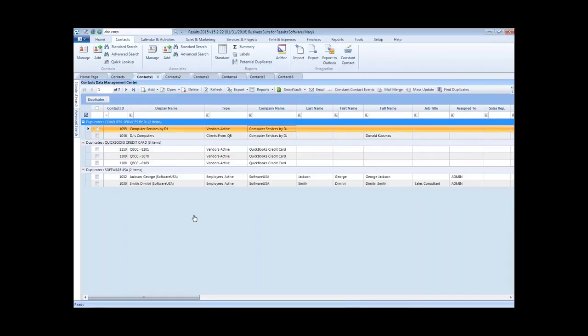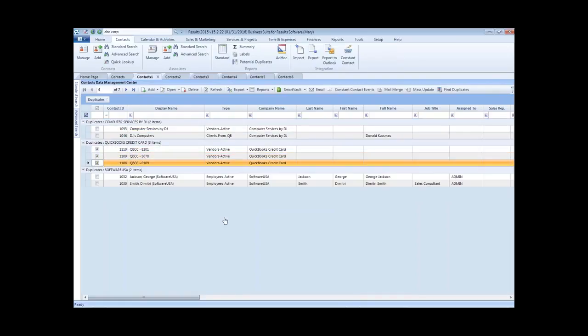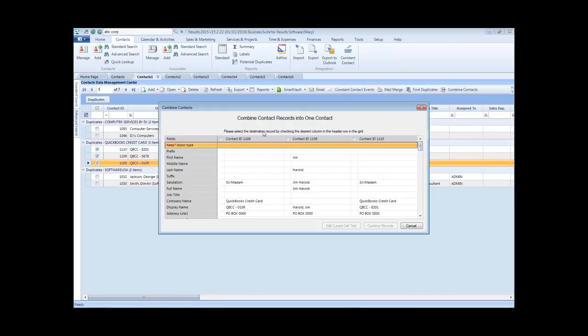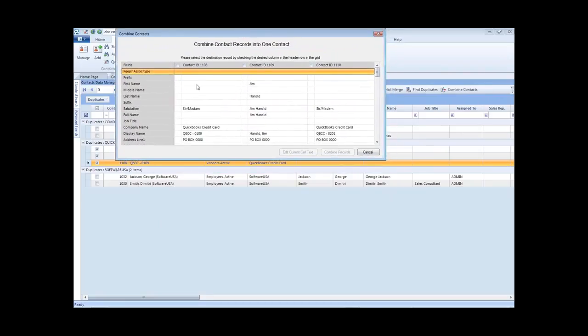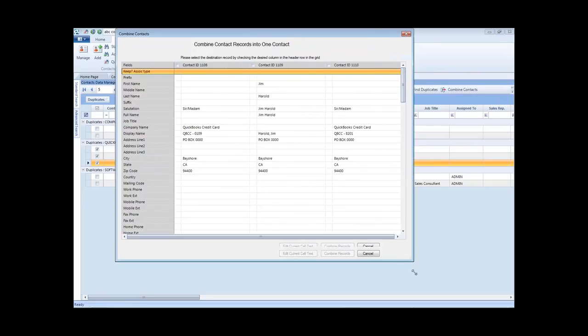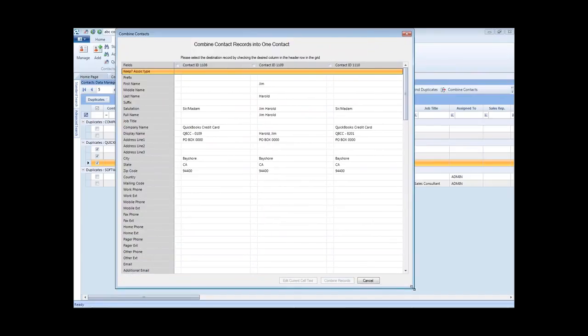Now, let's say that we want to drill further into those three records, and let's do a combined context on them. And what I wanted to show you here is some of the QBI information. As I mentioned before, oops, sorry, I meant to go to combined context so we can resolve the duplicates. So we're going to basically make an assumption here that those three records are duplicates, and we're going to keep one of them. So let me show you how in the system you're able to engage and work with that.